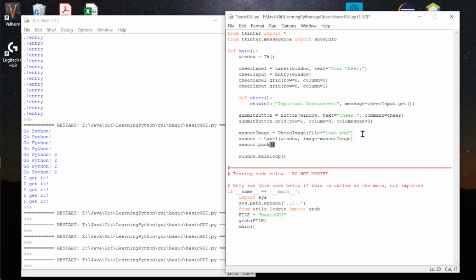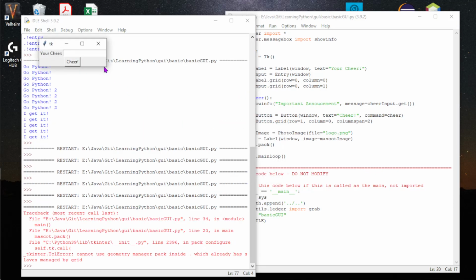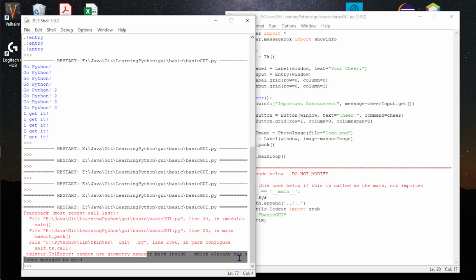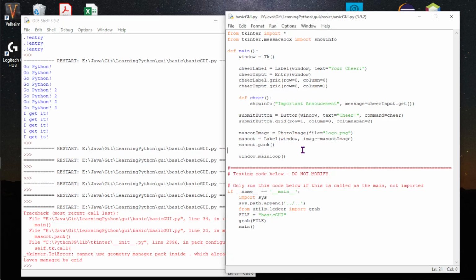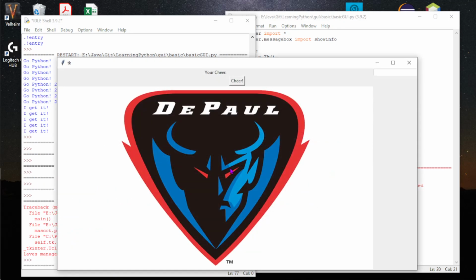And then let's just say mascot.pack and see what happens real quick. So can we do grid and pack together? Let's see if that works. Nope, it didn't like that, right? We've already set up the pack. We've already set up the grid, and so the grid and the pack don't like each other real well. So I could, I guess, do a grid where I say row is equal to 1. I'm sorry, 2, because we've already done row 1 up there. And we can see what happens. So we can't combine row and pack, but we can maybe do this.